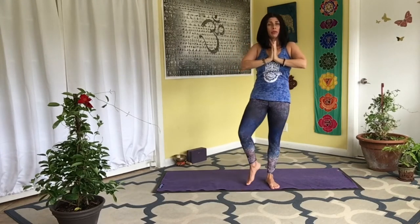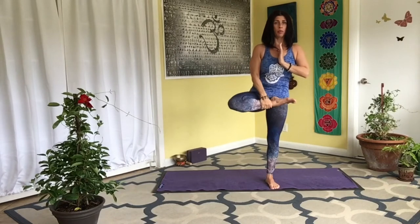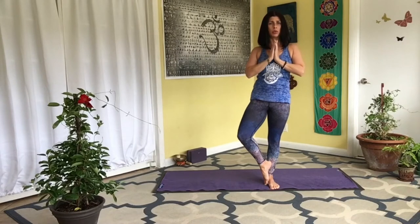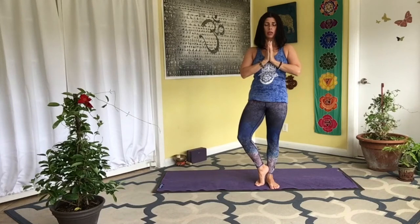We're going to roll to the right foot and find tree. Maybe you're comfortable resting the left foot on the ball of the foot, inner thigh. Maybe you're even comfortable in a half lotus or with a bind around the back. If that's way too much, use the tip of your big toe or the ball of your left foot and all five toes. Inhale, lift heels to head. Exhale, soften down. One more deep breath. Eyes on your still point. You can let them close halfway or all the way if your balance is comfortable and safe. And on your exhalation, release.